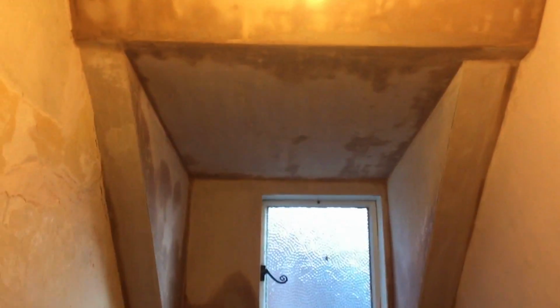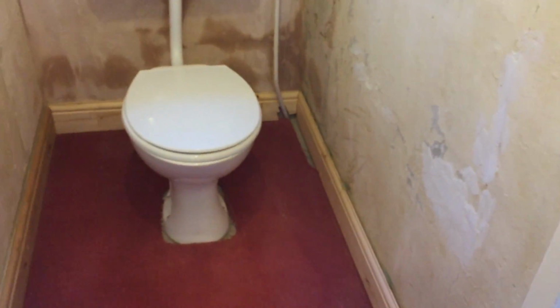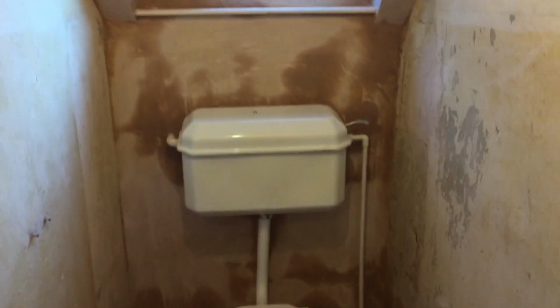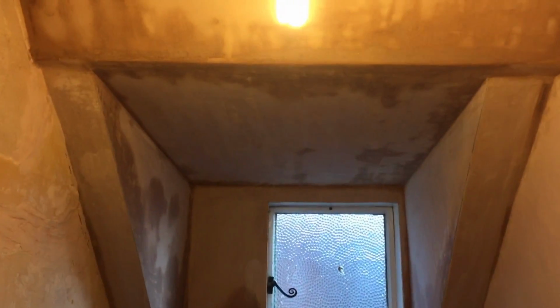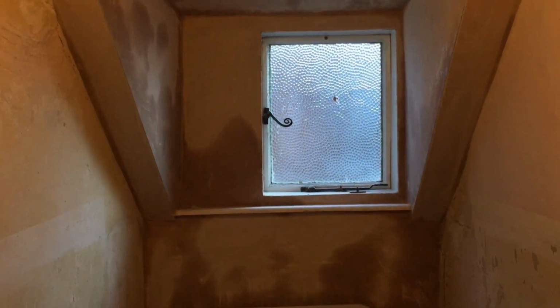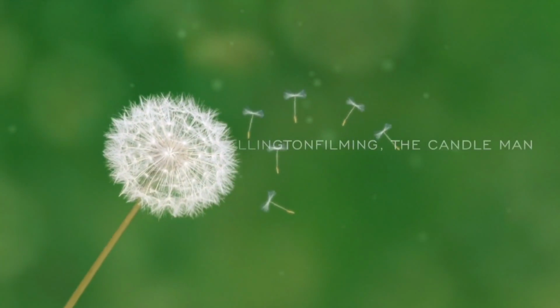So yeah, that's basically done quite a bit today. Prepped the walls, finished the plastering off, got most of the skirting board on. So I'm getting there now, but bloody hell, day 3. I'm on day 4 tomorrow. I want to get all that plaster work coated up and fine surface filled. So yeah, until tomorrow. Sleep tight.